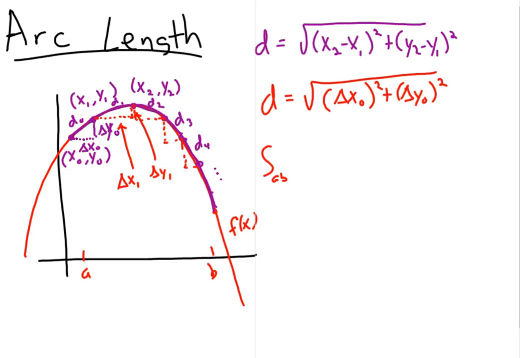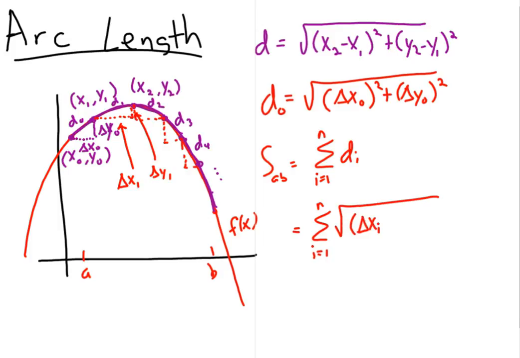For each one of these little segments you'd have a delta, and therefore this s represents the length of that arc, which is the summation of all of those distances. For instance, right up here is d naught. So it would be the summation from i equals 1, I probably should have put i equals 0, but anyway, from i equals 0 to n of d sub i. So d0 plus d1 plus d2 plus d3, and so on, however many segments we had. I'm going to keep that one right there. So we've got the summation and then the square root, just plugging that formula in: delta x sub i squared plus delta y sub i squared.